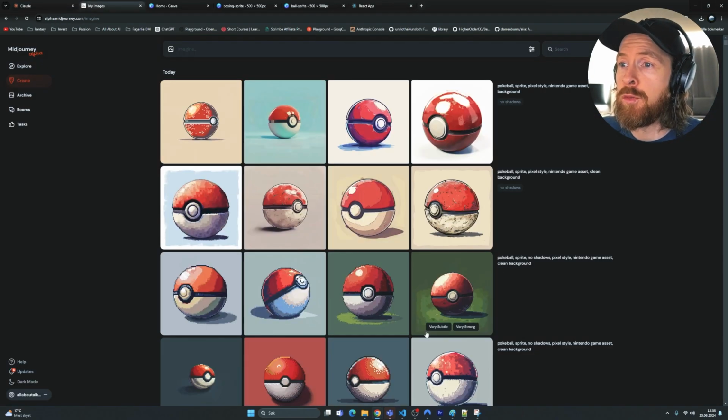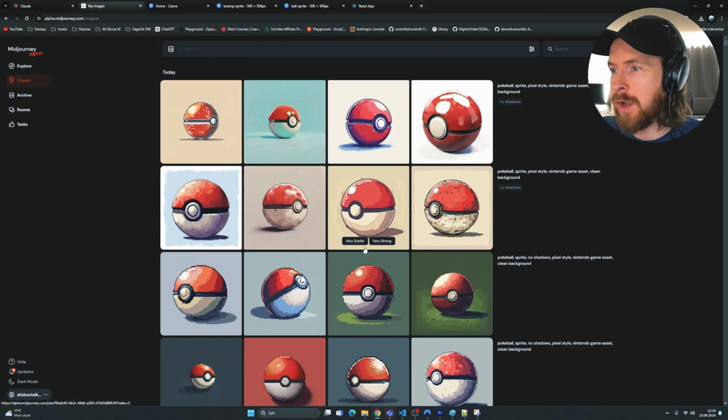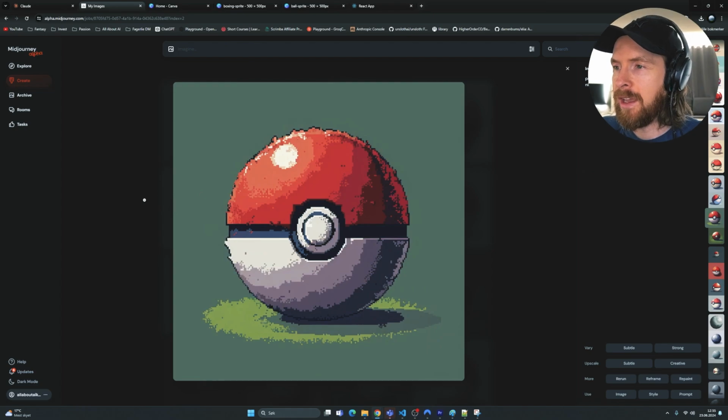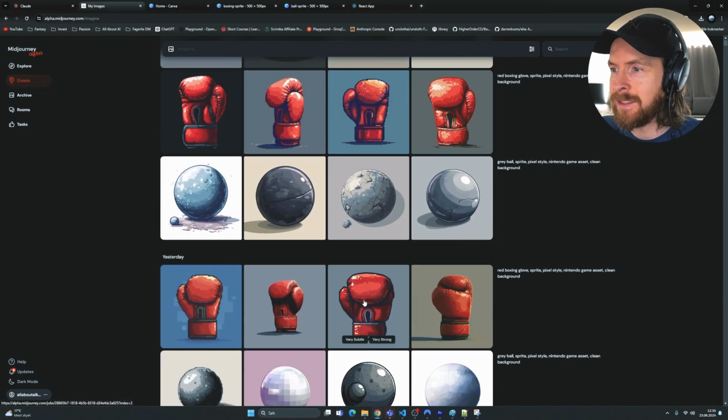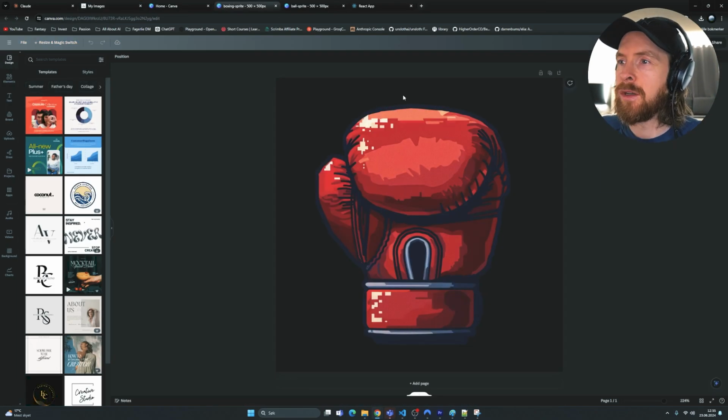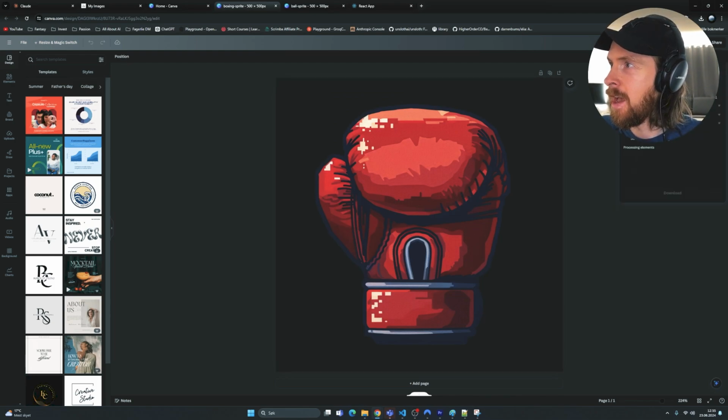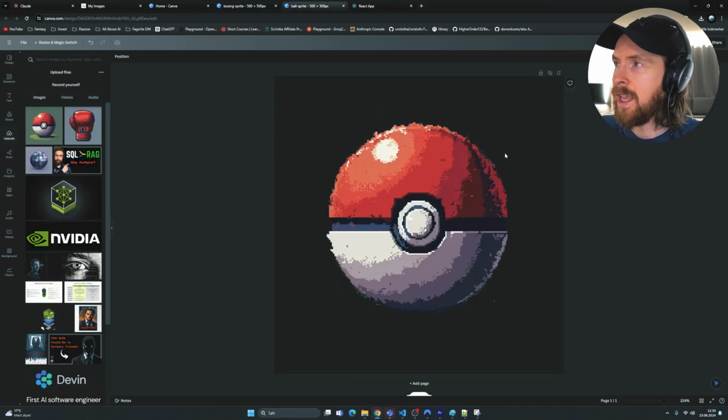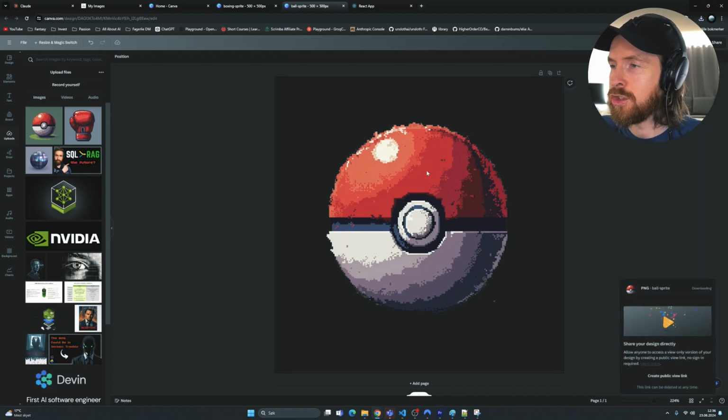So I went to Midjourney. I created this sprite, so I kind of wanted this Pokeball here as the ball, and I created this glow. I thought it was pretty cool. So I went over to Canva. I added this here, so we're gonna download this with transparent background, right? Okay, so that's the first sprite. Here's the ball sprite. So let's download this with the transparent background, right? Check that out. And that should be our sprite.